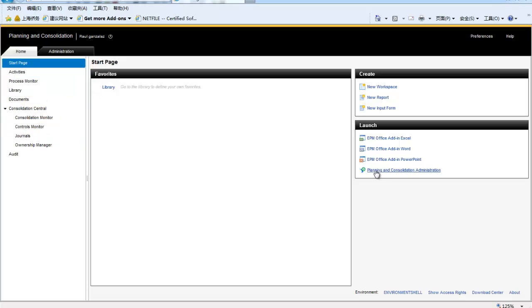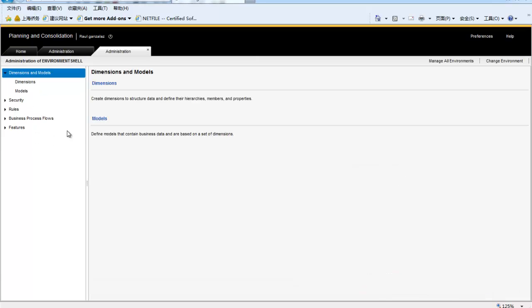Also, here on the right-hand side you have the Planning and Consolidation administration. I just click this menu, and here we have the dimensions, known as characteristics in BW terminology, and we also have the models, which correspond to the real-time InfoCube in BW. And the rules: you have the rules to import data to your BPC, the same functionality as the transformation we use in BW. Okay, and I think that's it.